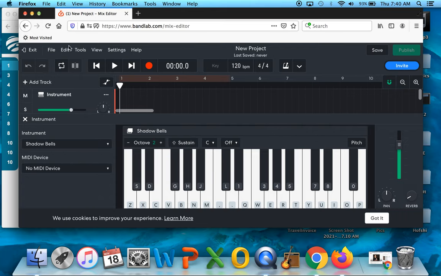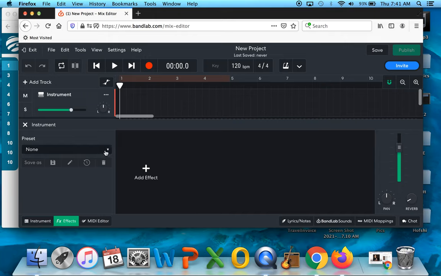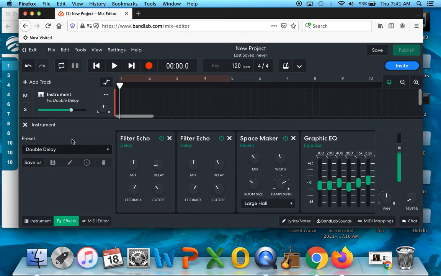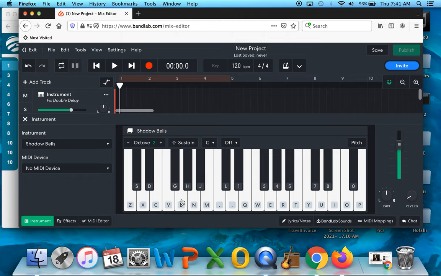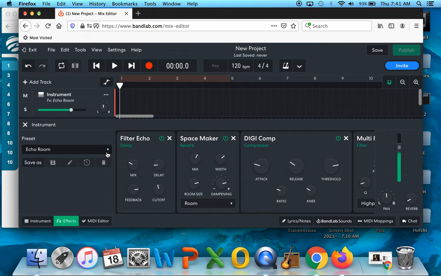Then within each one, let me see if I can find it, somewhere in here, there are parameters. Yeah, got it, down here. You can add effects to this. I have my original synthesizer sounds, so I'm going to put a delay effect on it. My computer's not fast enough to process this at the moment. That's too much data. Let's get rid of you. Anyway, you can use all of these parameters to change the sound.